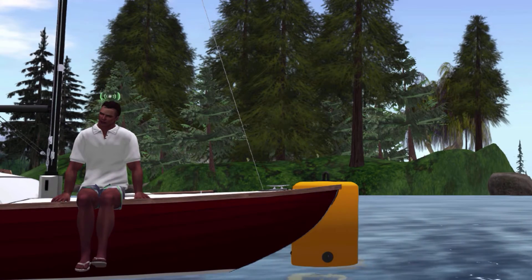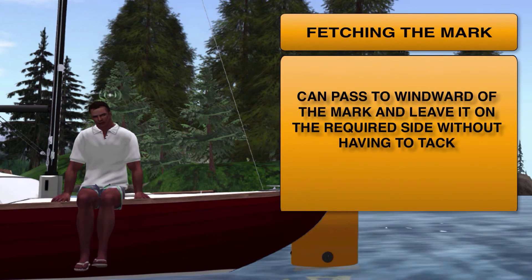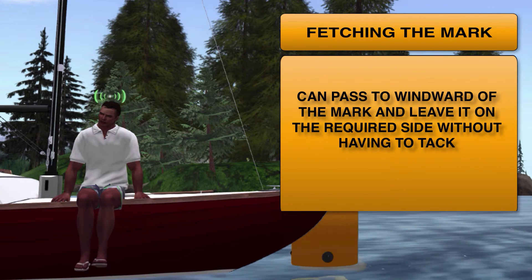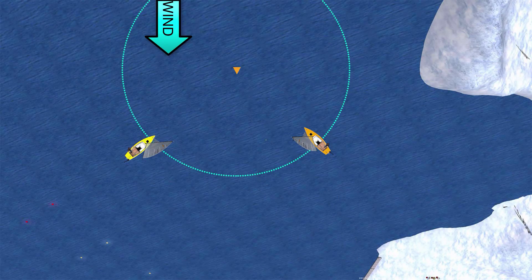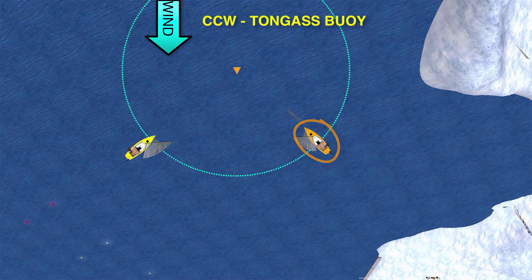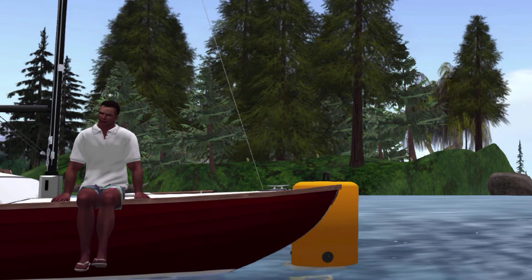This fetching the mark comes up in a couple of examples, so let's get that definition out of the way. Basically, a boat is fetching a mark when she's in a position to pass to windward of the mark and leave it on the required side without changing tack. In this example, the course description specifies the mark is to be passed counterclockwise. This boat is fetching the mark — it's approaching on starboard tack and will not have to tack to pass to windward. Now, even though this other boat is sailing directly to the mark, it's not fetching the mark; it must tack in order to pass to windward and in the proper direction.